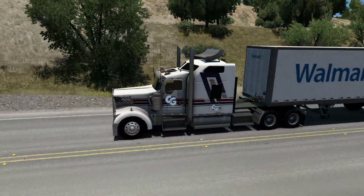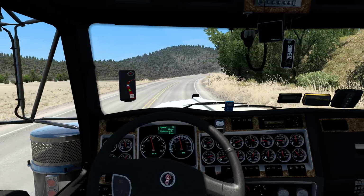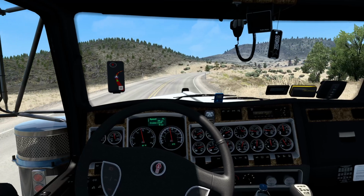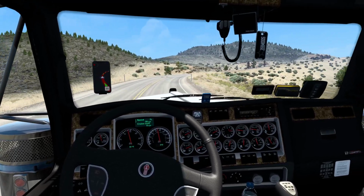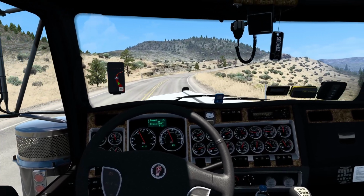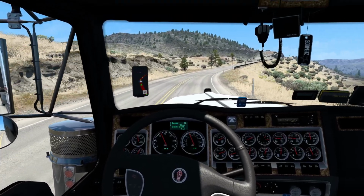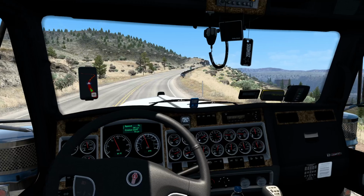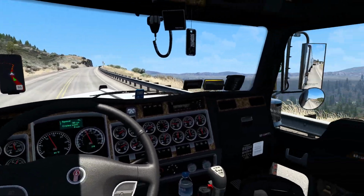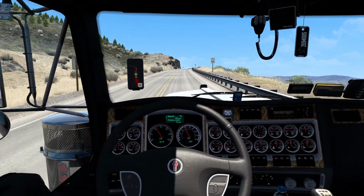And the end result are these engine sounds that we hear right now. Immortalized. This very famous truck with a lot of history, immortalized in ATS thanks to Zeemod. So thank you for the amazing contribution to the community. It's great to hear. But yeah, that kind of history adds a lot more flavor, adds a lot of life. I really like hearing about those background stories, how it's happening behind the scenes.